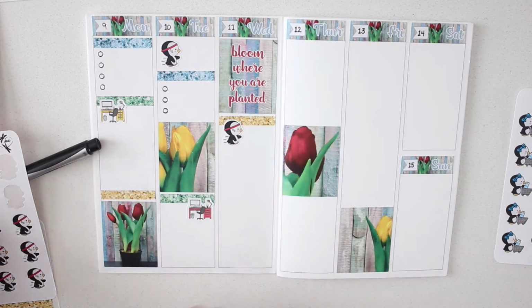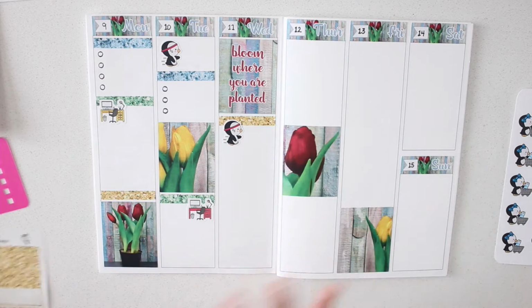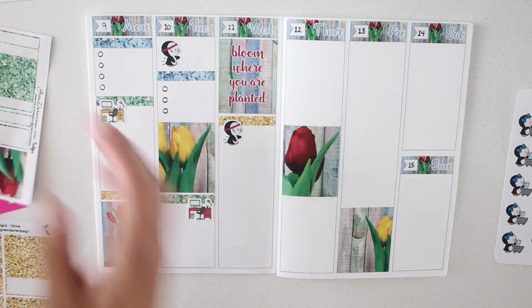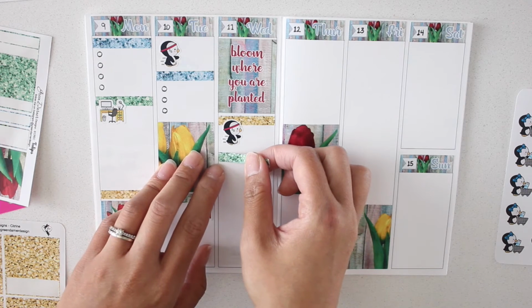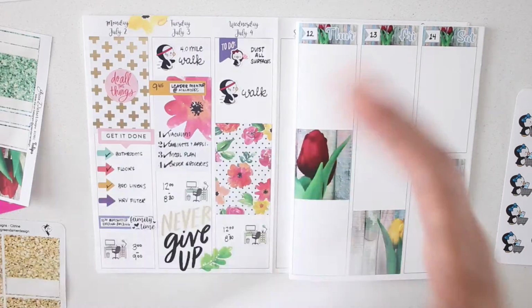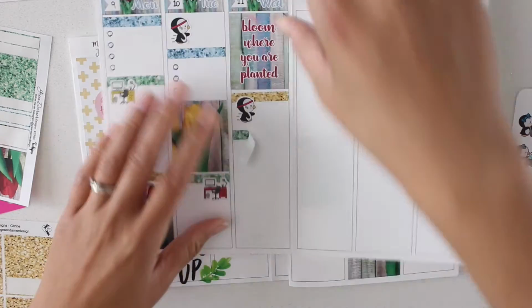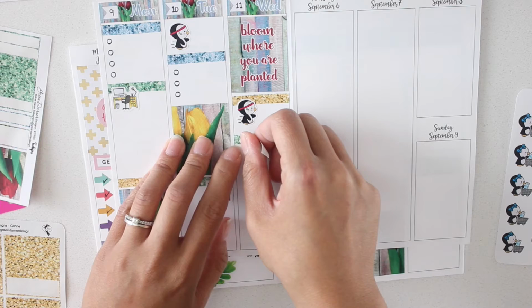I'm training for the Edmonton Half Marathon, which is on August 19th. So I try to do 3-4 mile walks during the week, and then my big long walks are on Sundays. So next week I think is like 12 miles, and thankfully I have a walking buddy for those long ones. It makes such a huge difference when you've got a buddy for long walks like that. It makes the long walks so much quicker and more bearable.